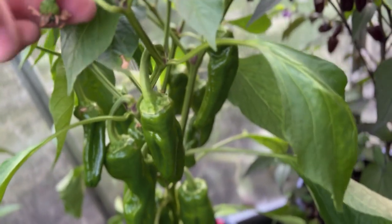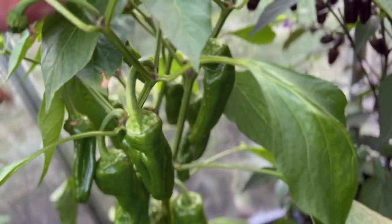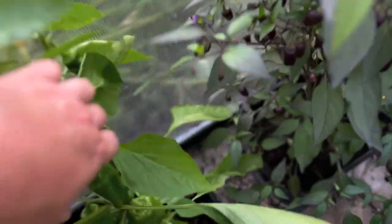And I tried to grow these last year, and they grew in the polytunnel, and they were actually very nice in the polytunnel. We got quite a lot of them, but they suffer from a bit of rot late in the season.